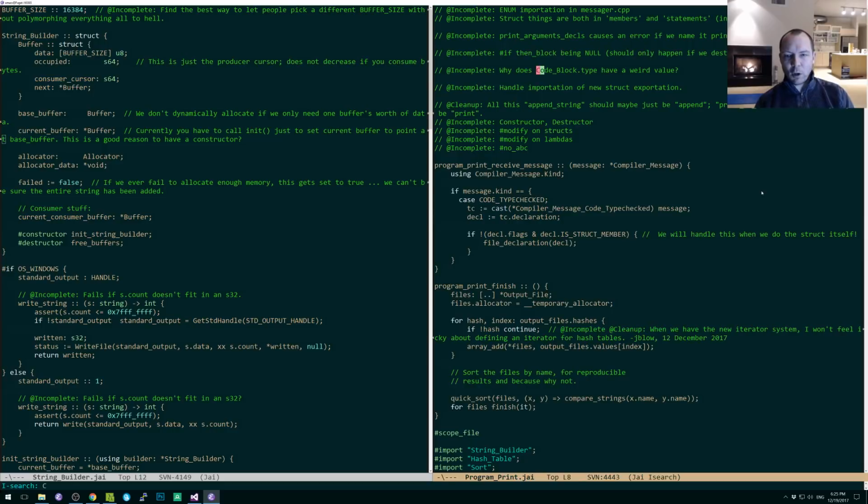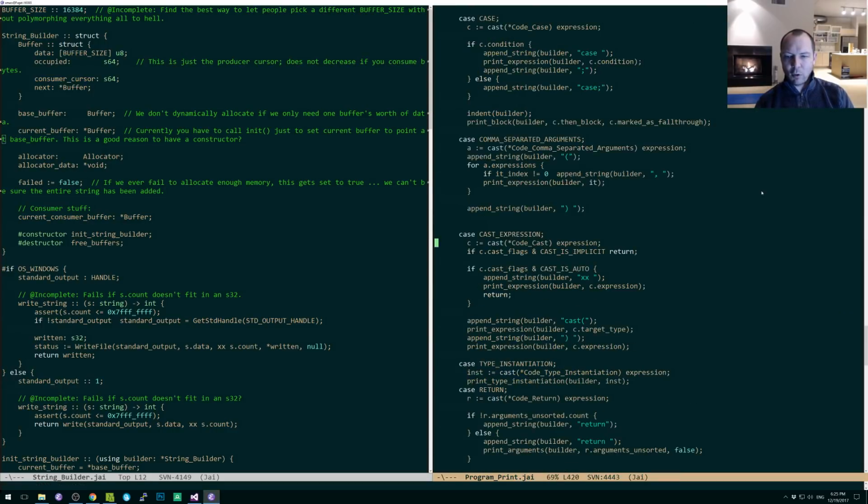I made a goofball. So cast expressions, it's this line right here. One thing that the compiler does is it inserts implicit casts into the syntax tree, because you need to know that a type conversion takes place in order to check the program for correctness.